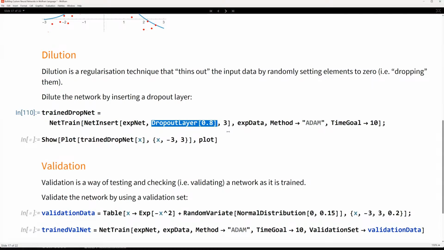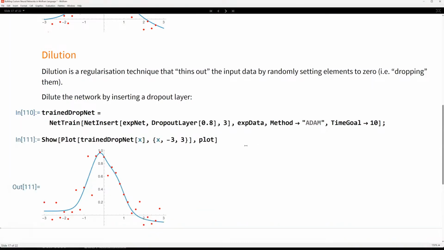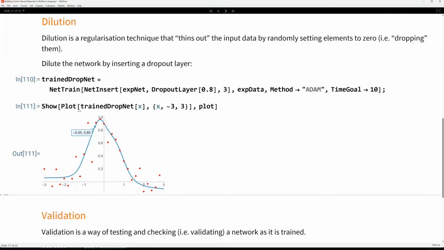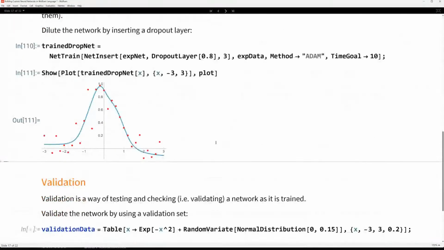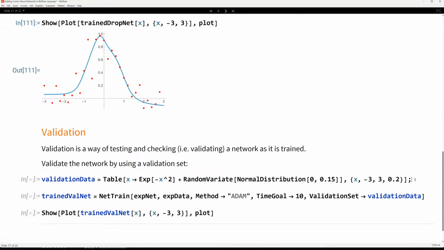Whilst it sounds slightly counterintuitive, this prevents the training process from becoming too reliant on a particular layer or a particular pathway through the neural network. In doing this, it's able to take into account other paths which may be better for the overall prediction of the neural network. And as you can see, it's done a bit better, maybe not quite as well as the L2 regularization option, but still good nevertheless.